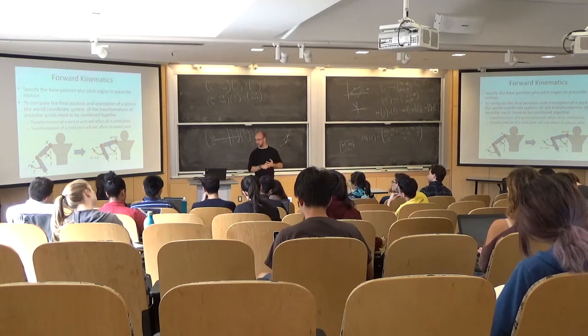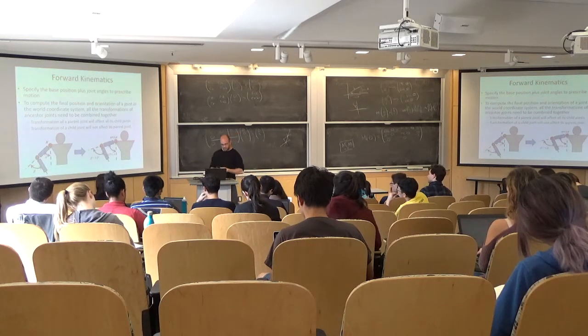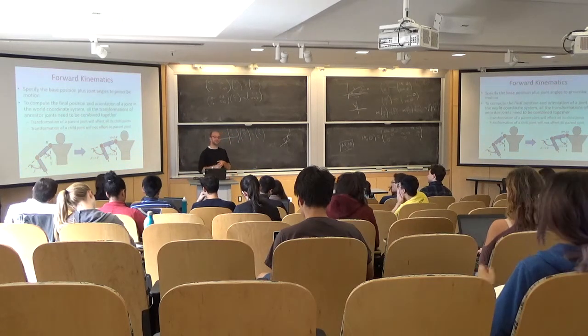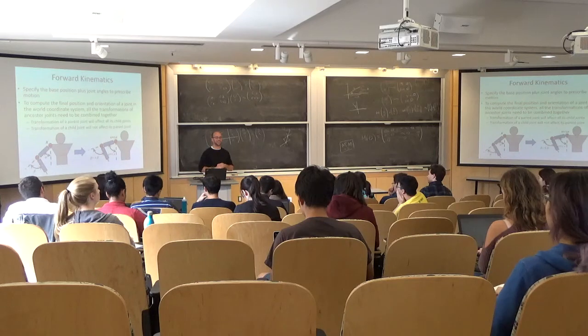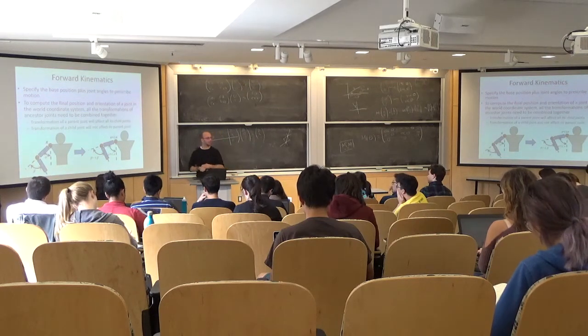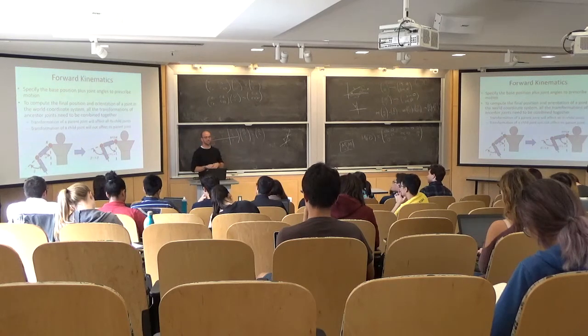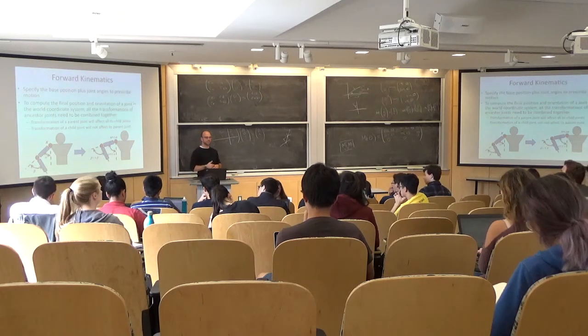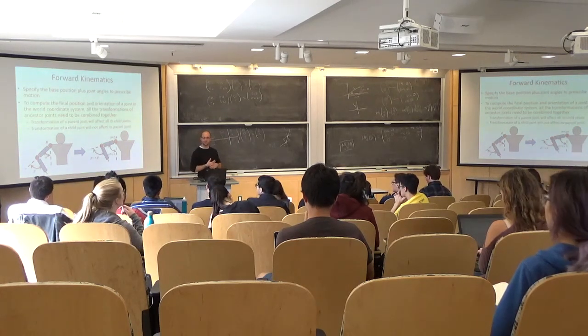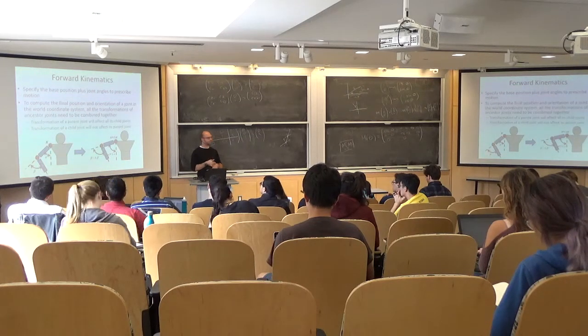So what are the positive and negative aspects of forward kinematics? Well, the positive aspect is it's kind of easy to work with, right? At the end of the day, if I want to know where a point is, I just multiply a bunch of matrices together, and that gives me the position. Can anybody think of a negative of working in this particular kind of set of coordinates?